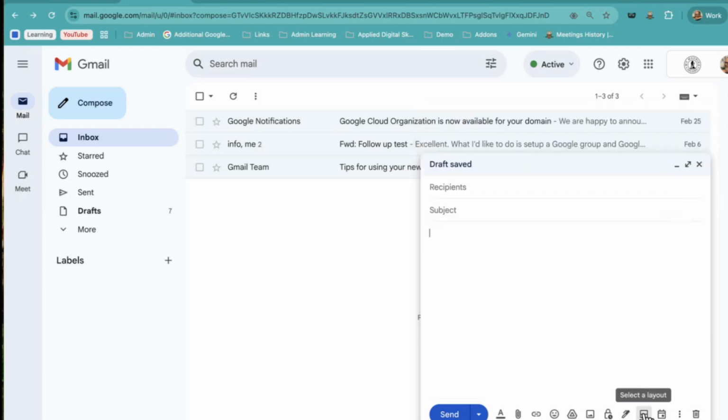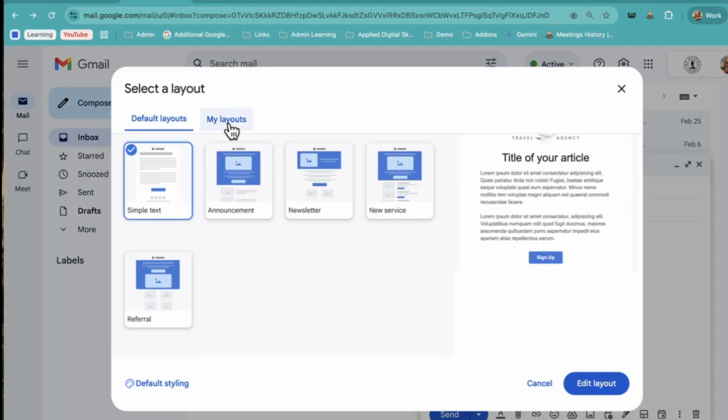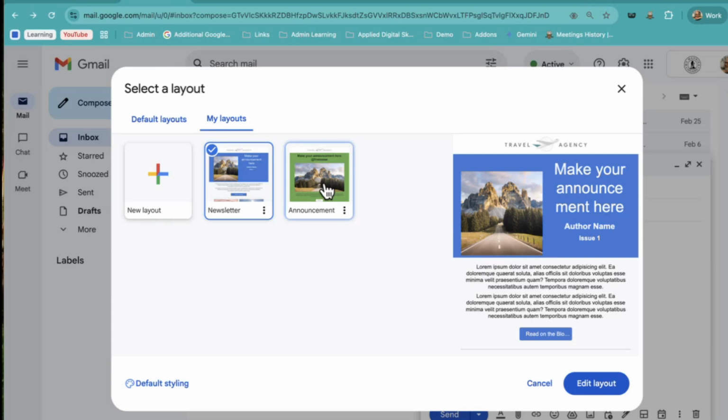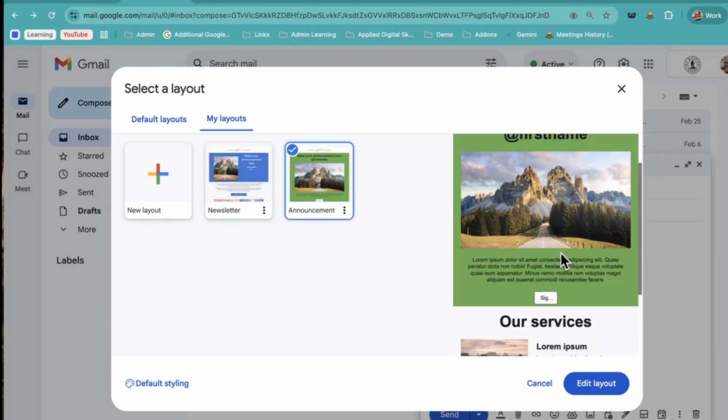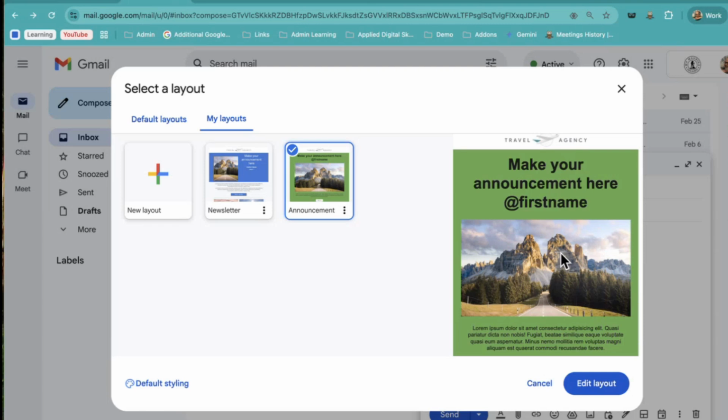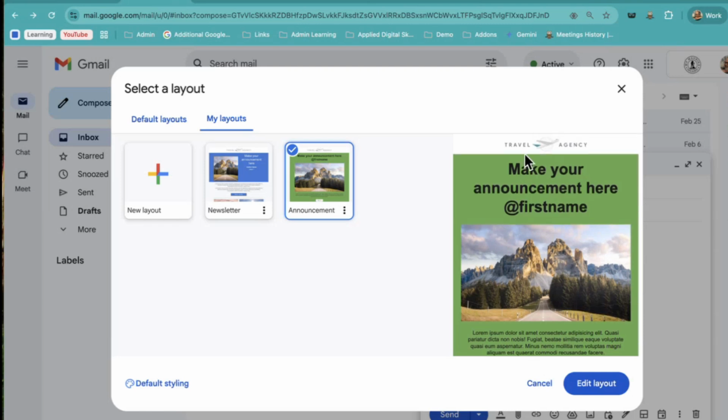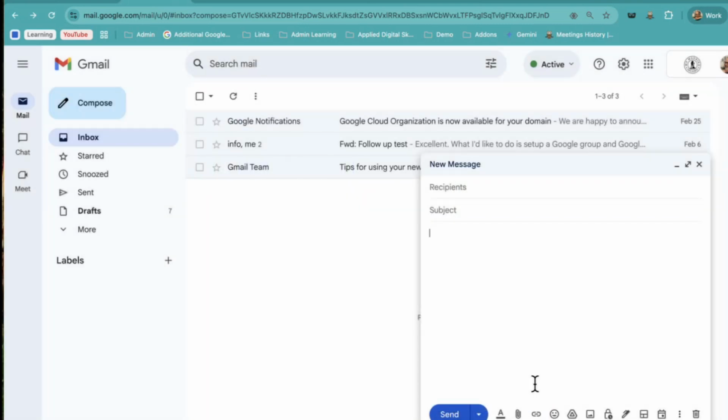You can also custom design your own, because there's my layout. I'm going to go into here and hit announcements. It's green. I maybe do some other design elements in there, and then I can create and save my own layout that I'm going to be constantly reusing. So that's what you would do to get rid of the logo up here and stuff like that. You would create that template and make that available for sending off emails. So that's cool. So we got a way to make our stuff look prettier, as I like to say.